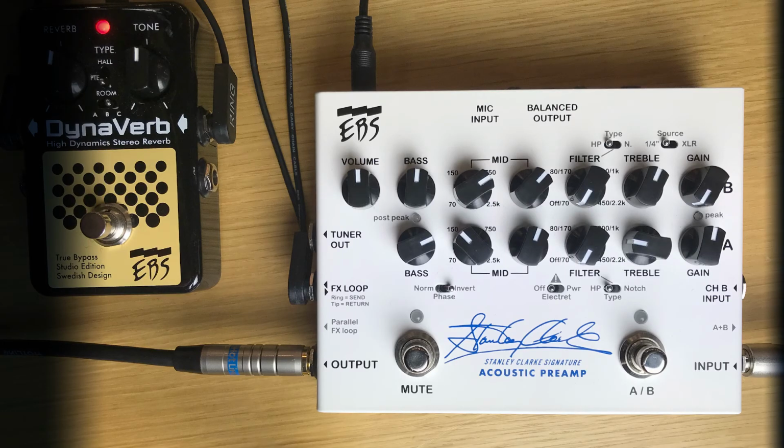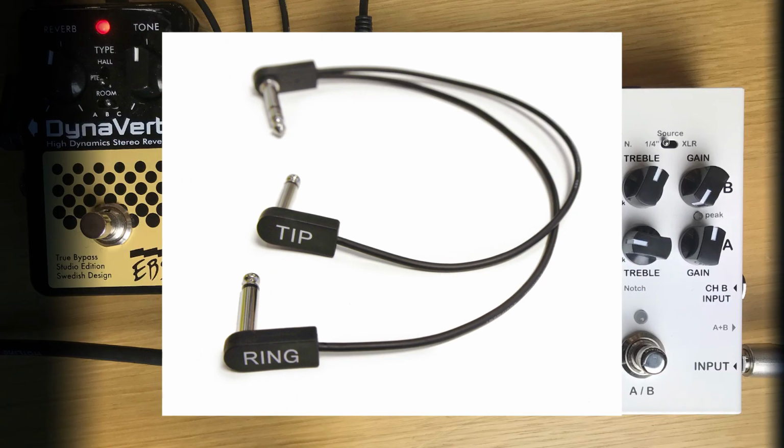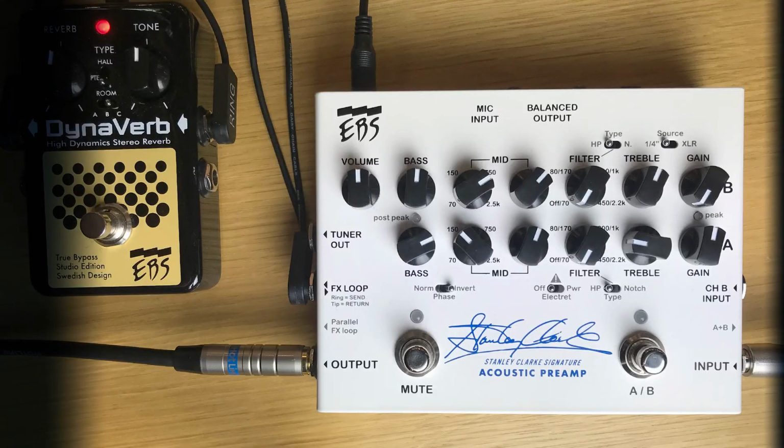If you intend to use the effects loop, you need a Y-type insert cable, such as the EBS ICY30. A Y-type insert cable has a stereo plug at one end that splits into two mono plugs representing the tip and ring on the stereo plug. This becomes a send and return that you can put an additional pedal between.